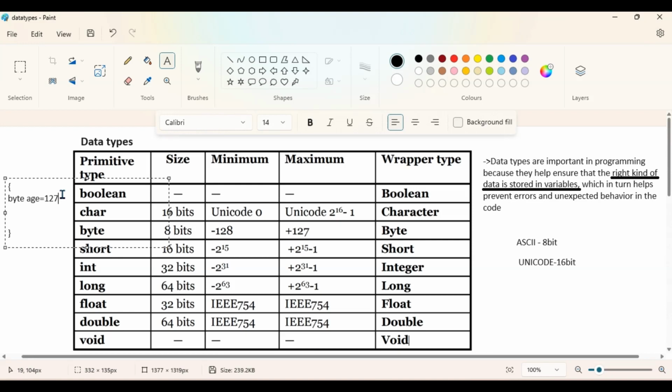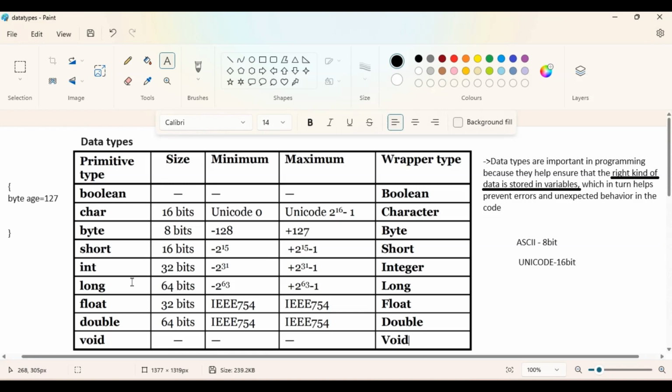That is sufficient. If it exceeds byte, then you can go with short. If it is more than short, you can go with integer. If it is more than integer, you can go with long. If it is more than long, nothing else. Long is the maximum limit we have. It's a 64-bit size. As of now, computers or mobiles will accept up to long size. It is a very big size in the real world. Nobody uses that much size right now.